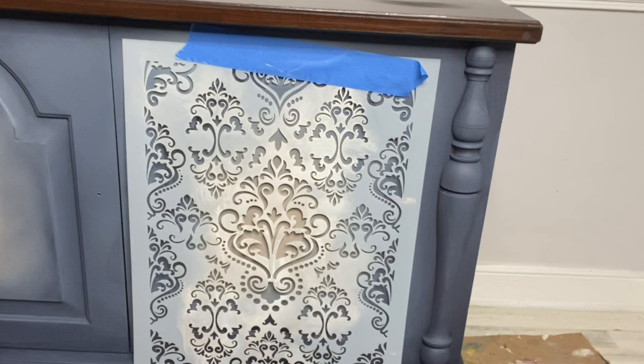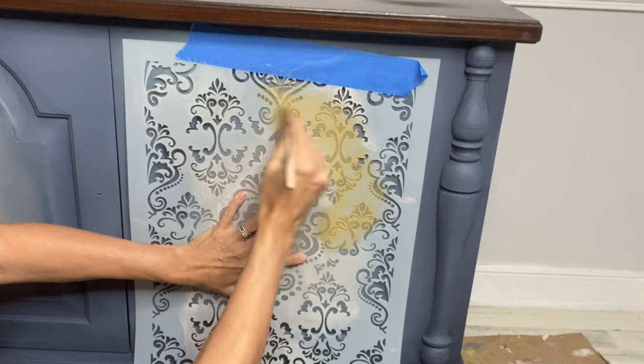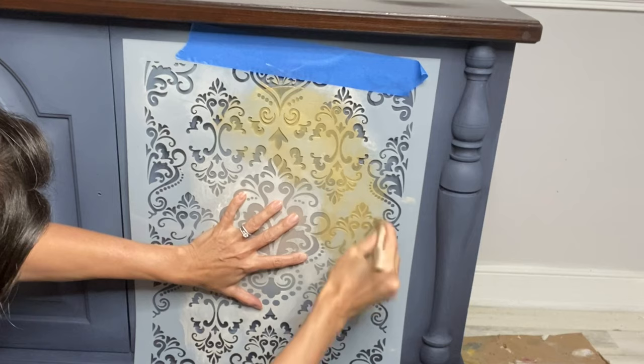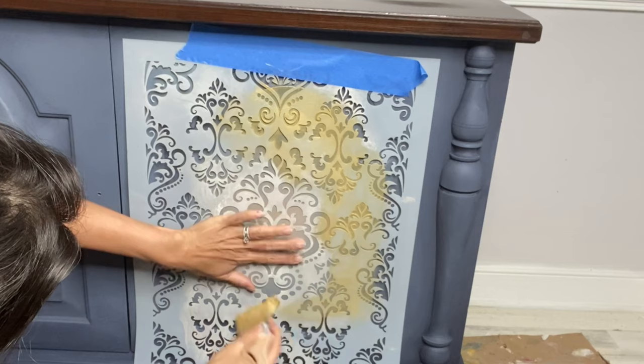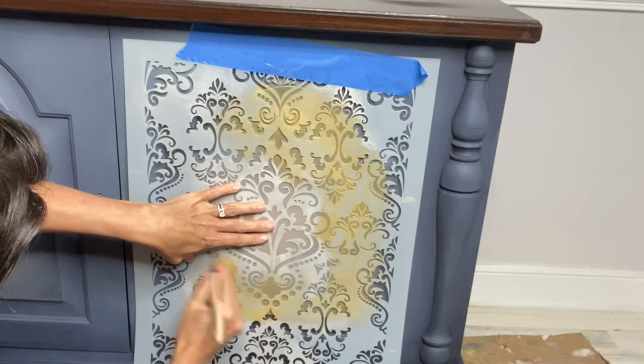Make sure to blot off your paint so you don't have a lot of paint on your brush, and use a soft kind of swirly motion. This is just going to really lightly apply the gold to the edges. I'm just working on that inset panel here on the piece. I move kind of heavier on the edges into a faded center, and I did this for both doors on the project.